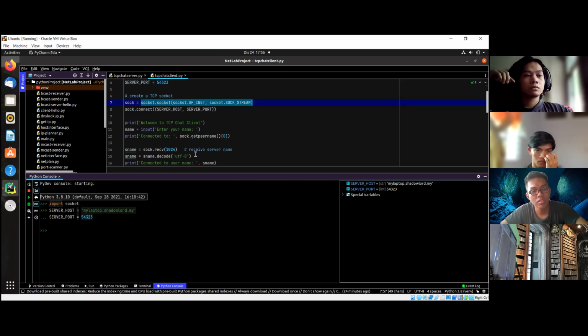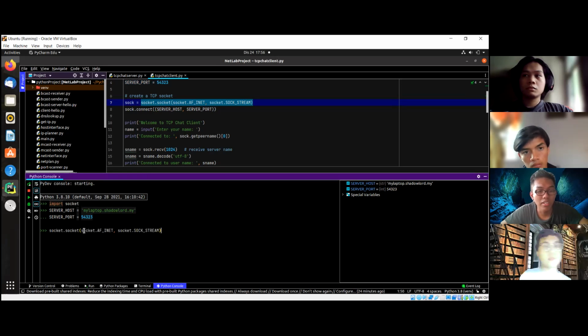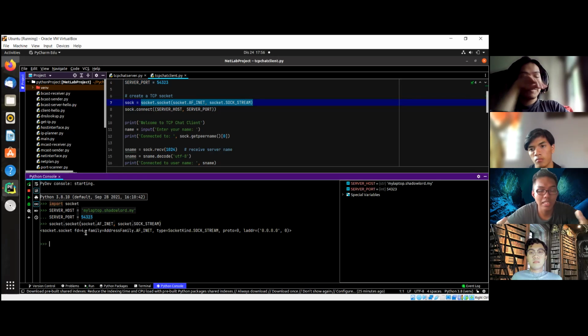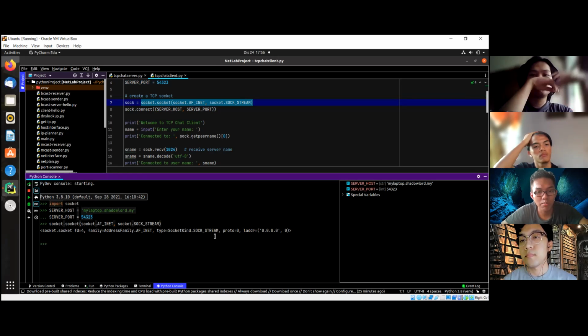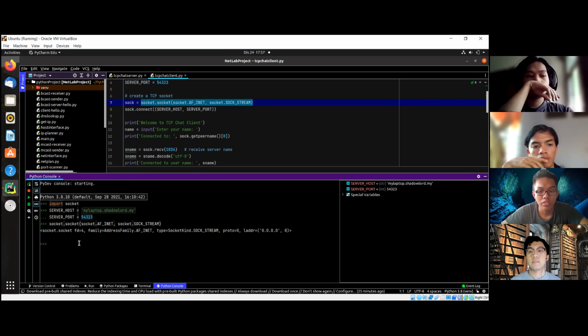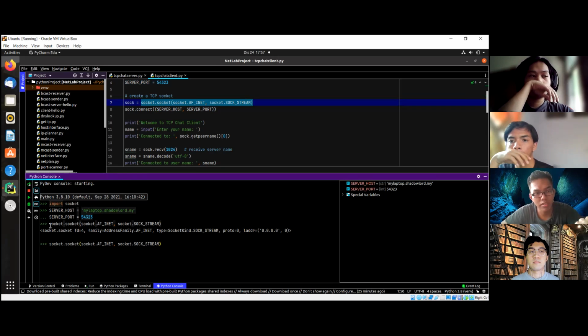This command actually creates a new socket. By creating this new socket, we can put it into a sock. Even if you enter this command, it doesn't have anywhere to put it.